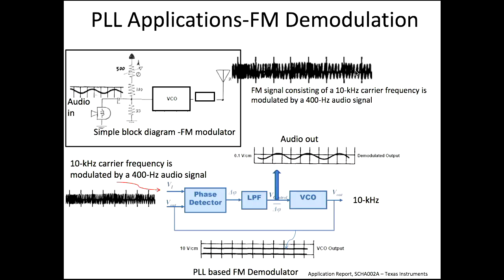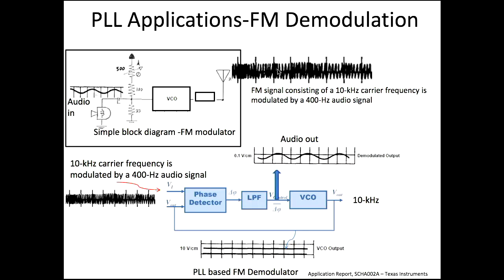If you have a radio, the antenna will pick it up, and it will demodulate, then amplify and connect to a speaker. But if you don't have a radio, again you can design a demodulator. So how will you design a demodulator? You can have an antenna, and a PLL can be used as a demodulator. Usually how will you do demodulation? You can use a diode and get the envelope out when you are doing amplitude modulation. So there are different techniques. PLL can be used for frequency demodulation.